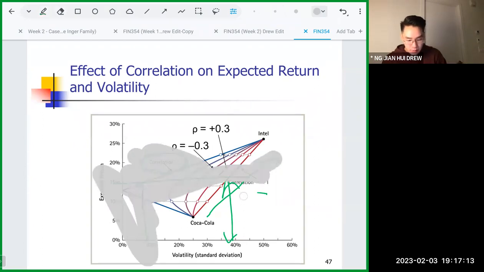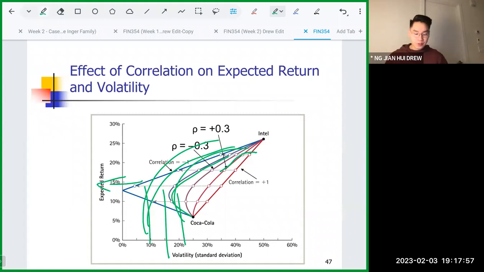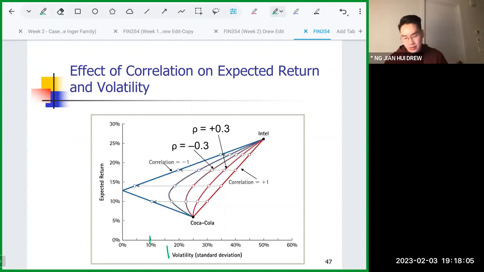Okay, so once we understand this idea of correlation, we know that a correlation of plus one is a straight line like this. As the correlation decreases to negative, it keeps on stretching the parabola like this. And remember what I mentioned earlier, that as you go towards here, the better it becomes. Because for that level of return, you are getting less and less risk. So that's why as it stretches northwards, if you refer back to the first slide, they say the northward portfolio is the best. So what's north? You are actually going towards the y-axis. So it gets better and better. All right. So that's why we see this very interesting graph that goes like this.